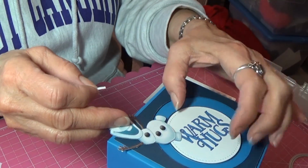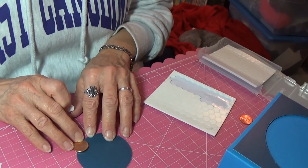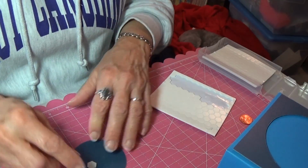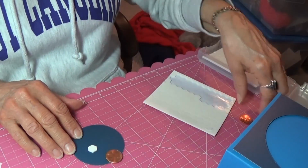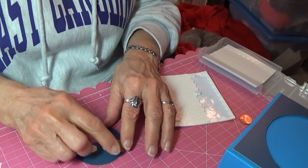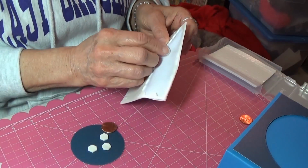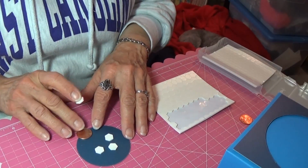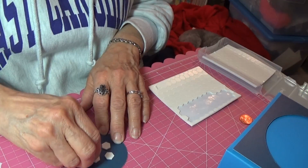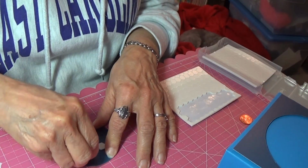So what I try to do, this is what I did on the one before. Try to take a penny as if it's going to be moving around here, and that way I can see where to put the dimensionals, and I'll make sure that I'm not going to put them where they're going to get bumped into. I don't want Olaf getting caught trying to move around the box, and I want to put 4 on the bottom here. That may seem a little excessive, but I want to make sure it's good and stuck here. So this is good, and I will pull these off and we'll see if we can't get that centered on top of the box.